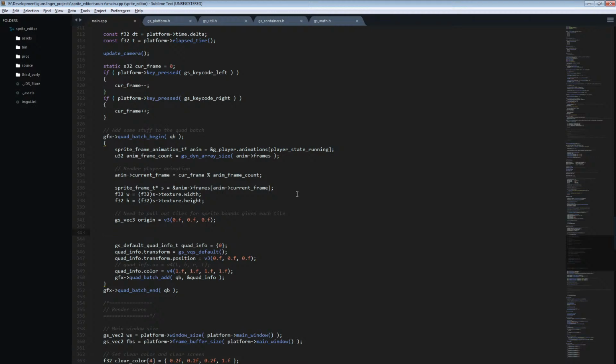Vec3 origin. So again, we have this particular frame. We only have one for now. This frame has tiles, so what we're going to do is iterate over the tiles.